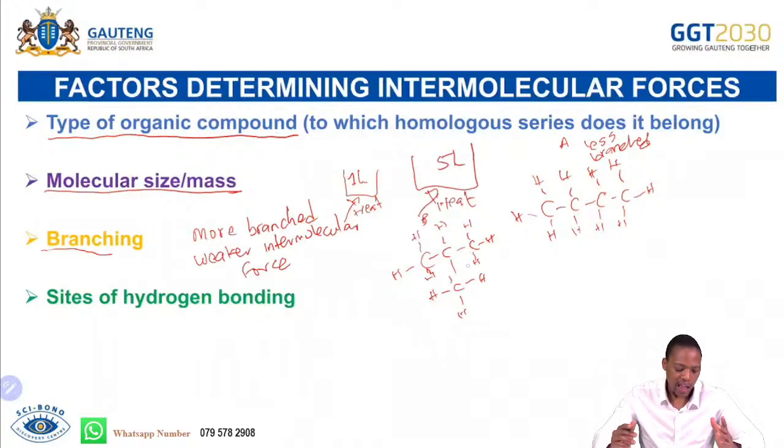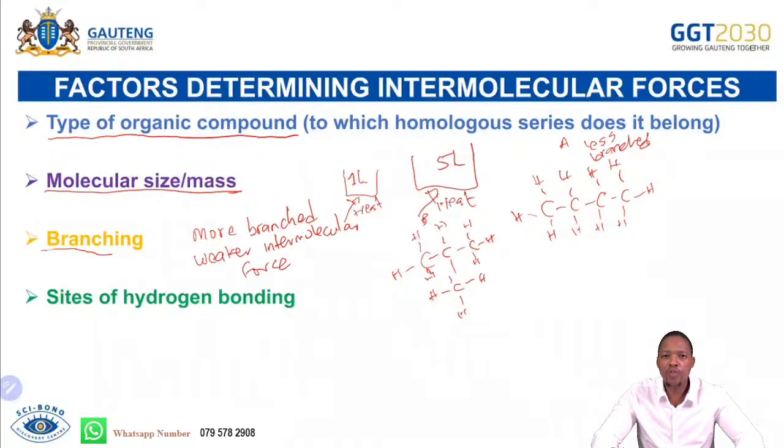Okay? The last one is what we call size of hydrogen bonds. What is this hydrogen bond we are talking about? This is a bond between a hydrogen and oxygen in our case. Could be a bond between hydrogen and oxygen, hydrogen and nitrogen, or hydrogen and fluorine. However, for us, it will be a bond between hydrogen and oxygen.